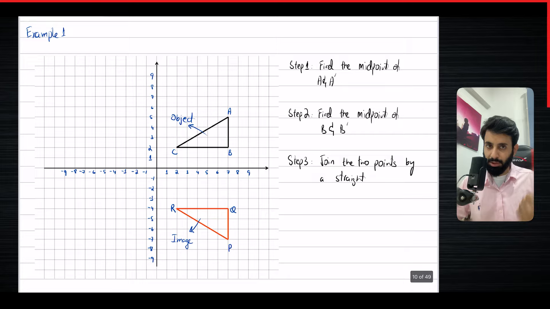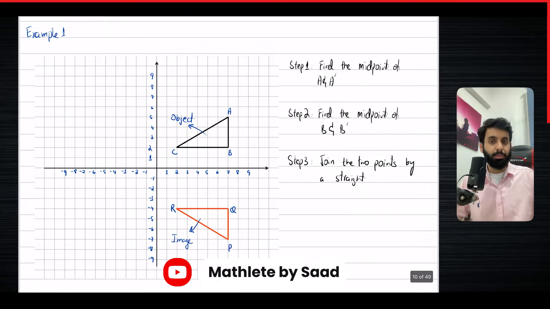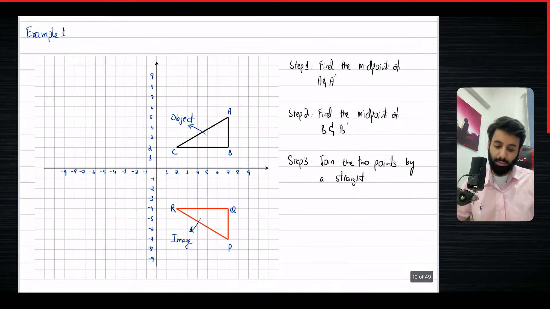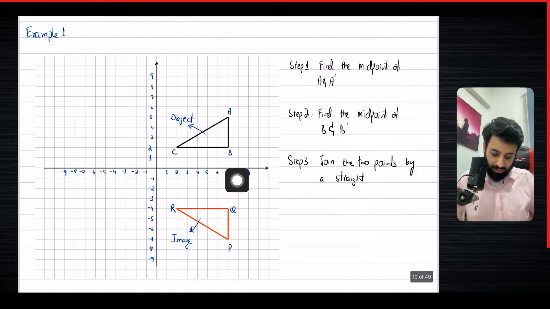It has to be corresponding. You can't just take random points. And you find the midpoint. Since these points are vertically aligned, I can find out the midpoint very easily by just seeing how far apart they are and dividing the distance by two. If I look at A and P, let's just count the boxes. One, two, three, four, five, six, seven, eight, nine, ten, eleven, twelve. They're twelve units apart.